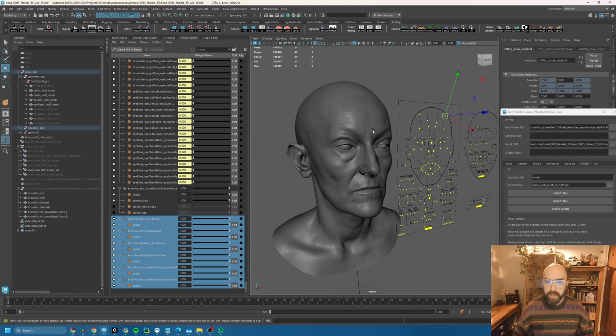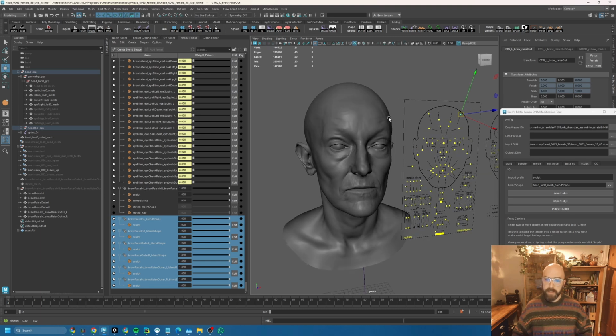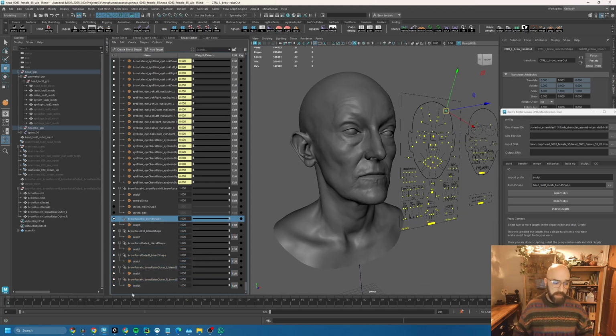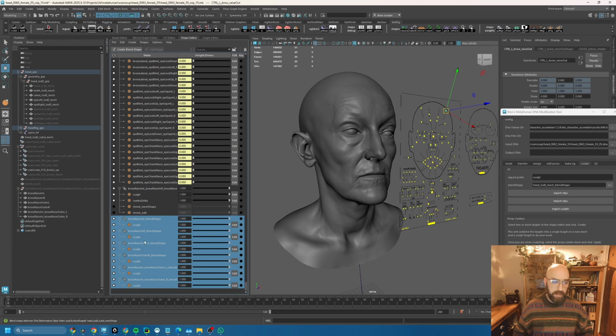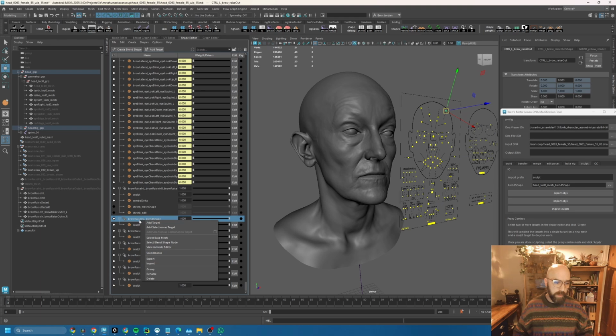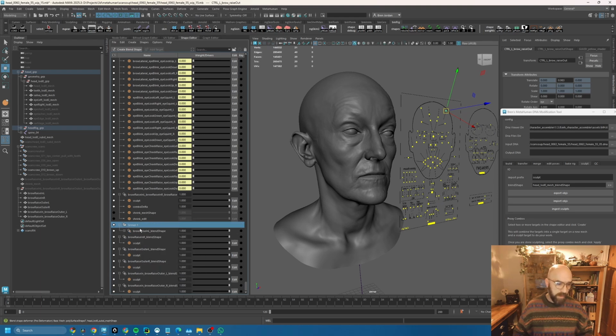Cool. So there we have it. We now have some scan detail ingested directly into our targets. If you're happy, you can just delete these. But what you can also do just to keep this workflow non-destructive is to make a group and name it as your expression.